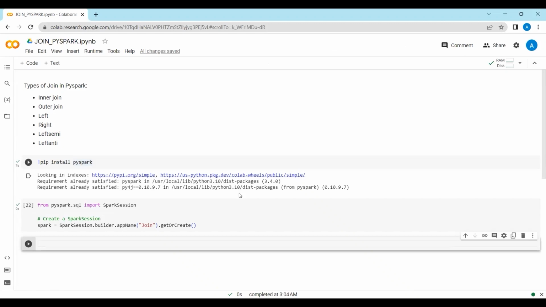Here I have already installed Pyspark and also initiated a Spark session.